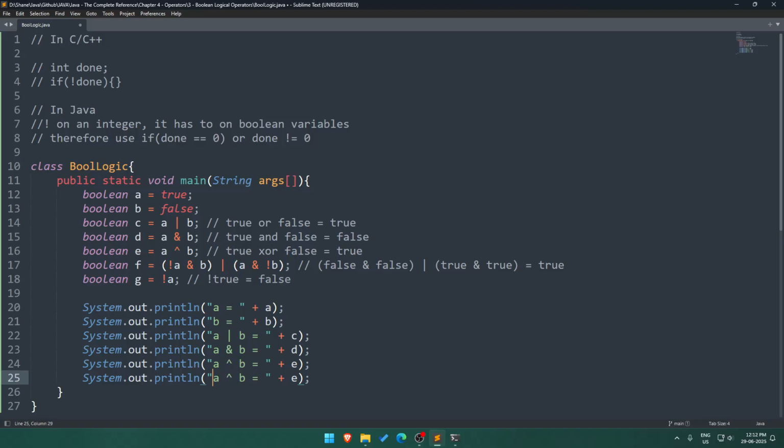Then we have this complex equation, not a and b, or a and not b, which is f, and this is g, not a.